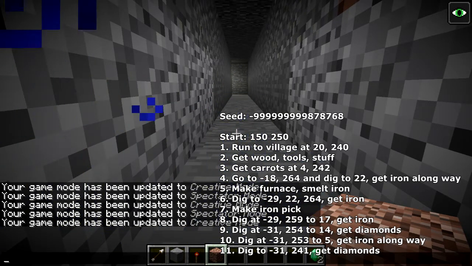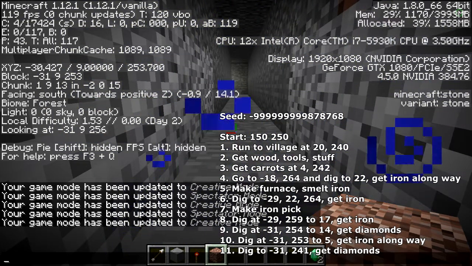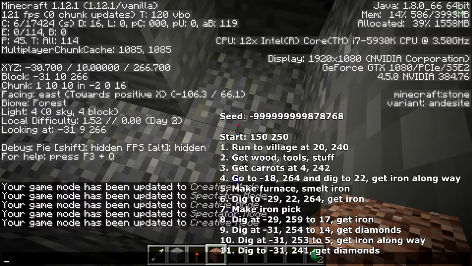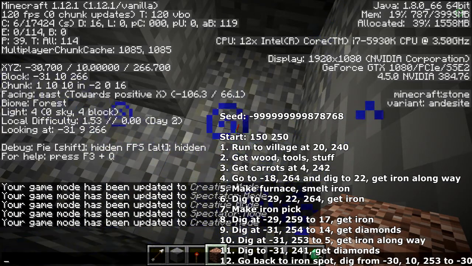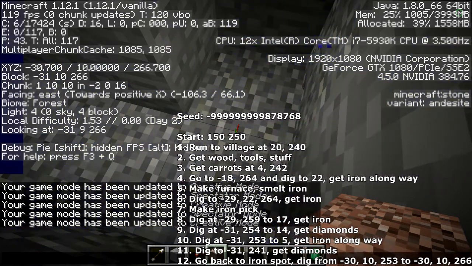Go back to iron spot. Dig from where? Minus 39, 53, or actually 10. So you want to dig one block up to here. Minus 30, 10, 66. Okay, that did not work. Have to move this out a little bit. Turn left. Get diamonds. Okay.